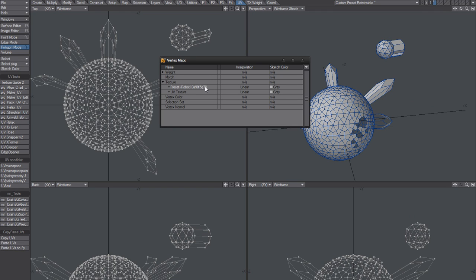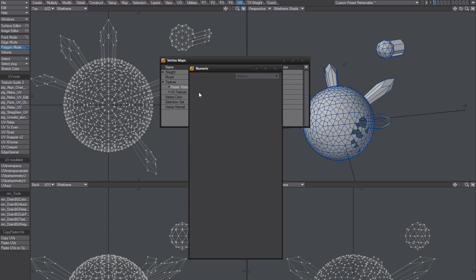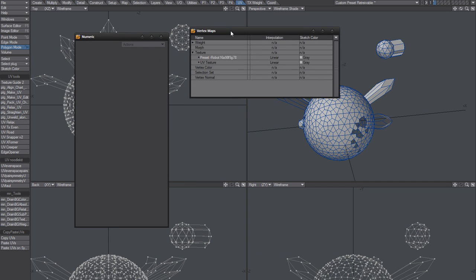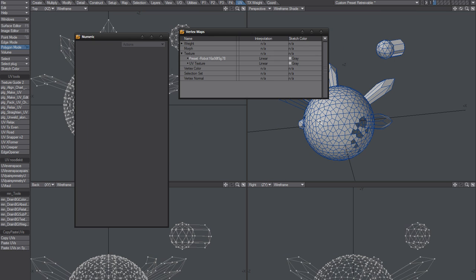LightWave or the program, the preset plugin would actually be able to retrieve this code, and that would, of course, bring up the settings again and reverting, and you could choose to revert some of that stuff.